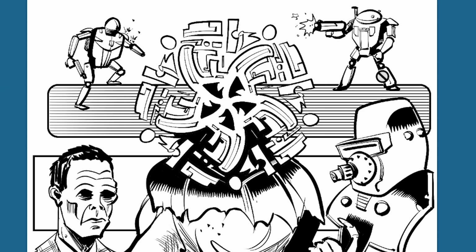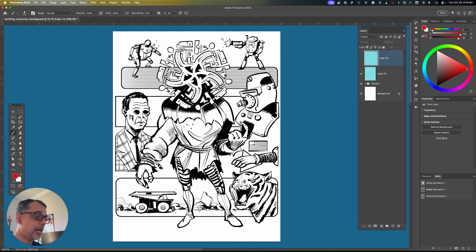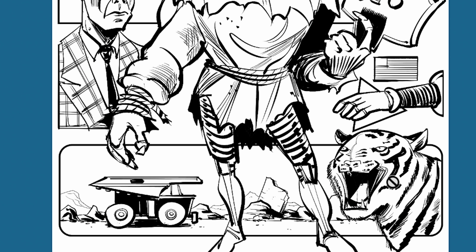We have the robot on the right that appears to be in front of this decorative border. Same thing with the robot on the left. His leg is actually dangling. That suggests that the legs are a little bit closer to the viewer compared to the box. Because the box is behind the head of the central character, we're also creating some depth that way too. You can see many cases here where I'm utilizing overlap to suggest that something appears to be closer to the viewer than something else.